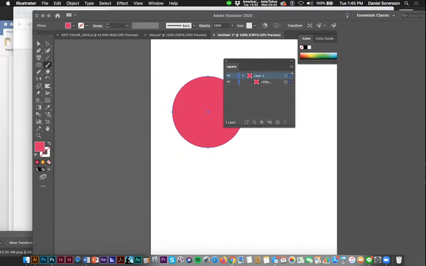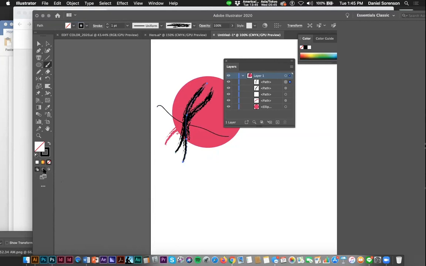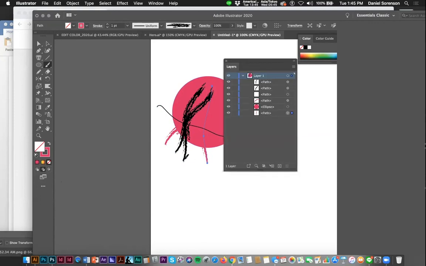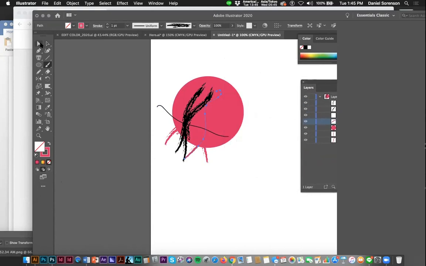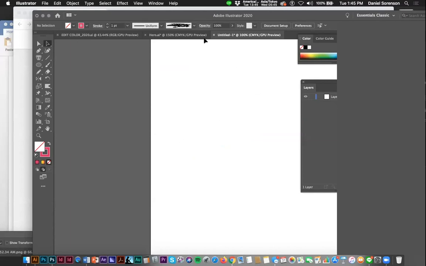Okay, so if I don't have this selected, it's normal. It puts it on top. That's what I'm trying to get to. If I have this selected, and then this, it changes the stacking order and it just starts putting them below it. So it's not masking it, it's just putting them below the object in the layers panel. So one creates a mask and the other simply rearranges the stacking order. But it can be very convenient, so it's something to be familiar with.